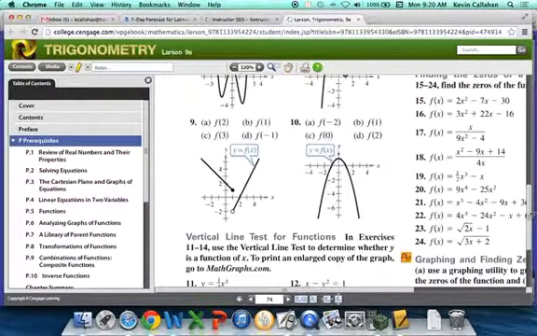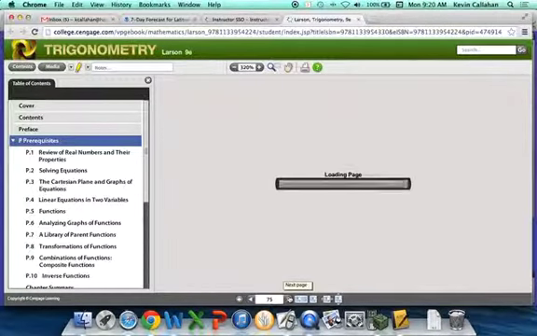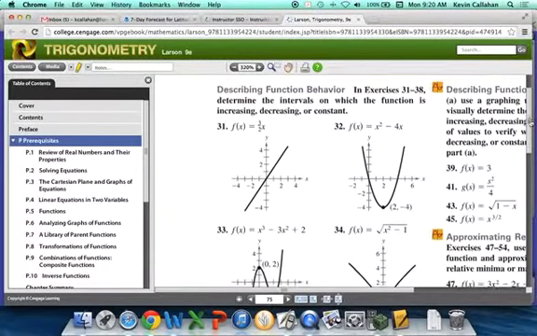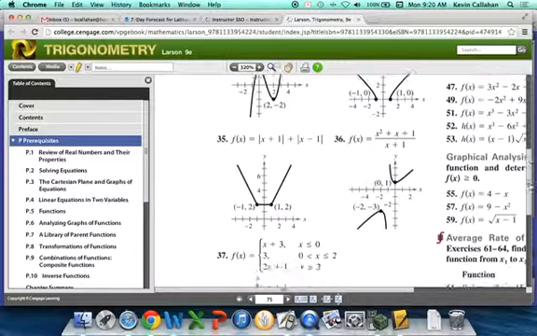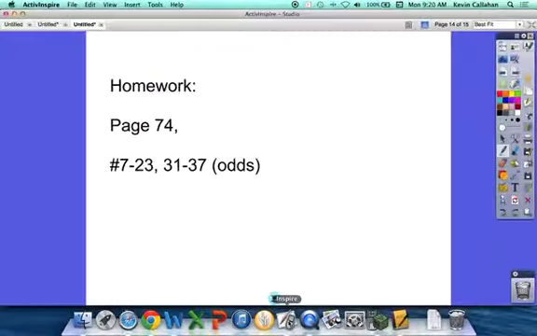Right. The first set of problems are finding zeros. The next set of problems are increasing, decreasing, and it says 31 to 37. And that's it. Okay. You're good because you've got graphs for it already. I was trying to remember from pre-cal, I think they had to do some where they actually had to graph it to find the maximum and minimum, just visually. Okay. So that is that.